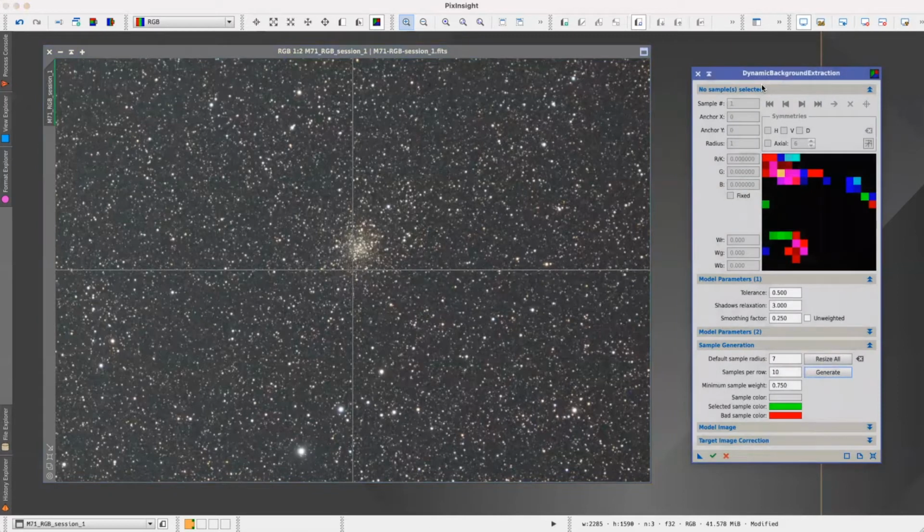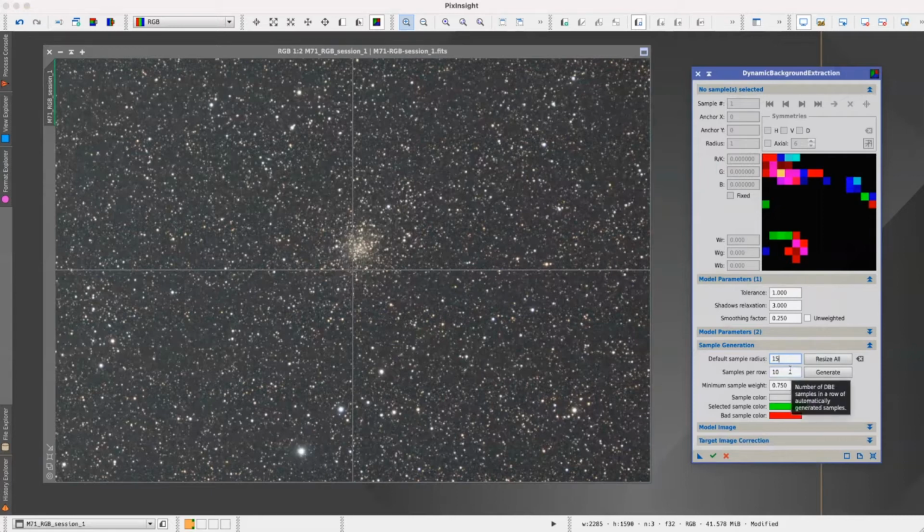Then we need to set the parameters for it to auto-generate the samples across the image. Depending on the actual image, you may find you want to use different values for this. I'm just going to set a tolerance of 1, a default sample radius of 15, and 10 samples per row that I want to generate.